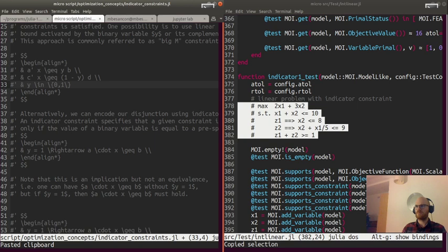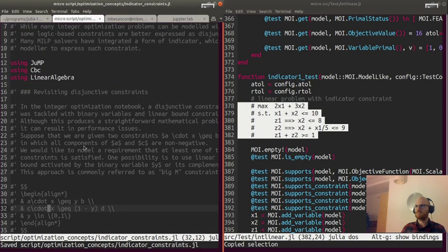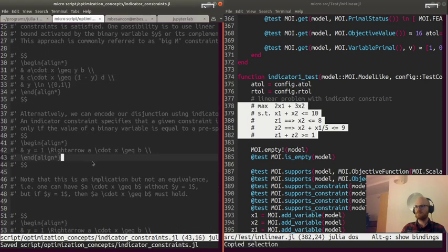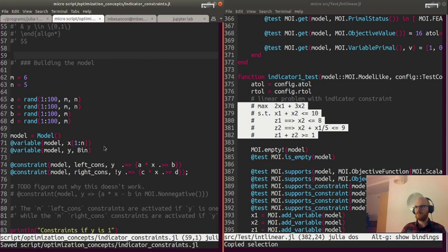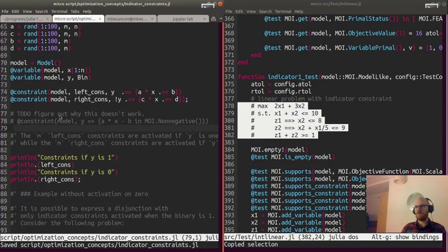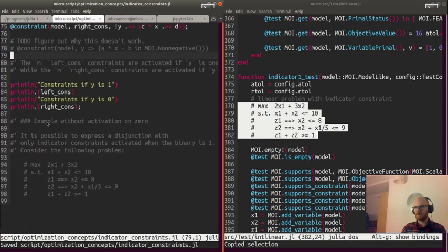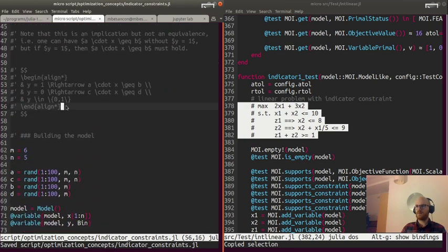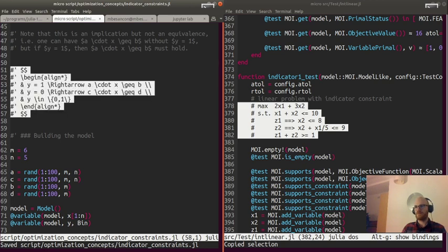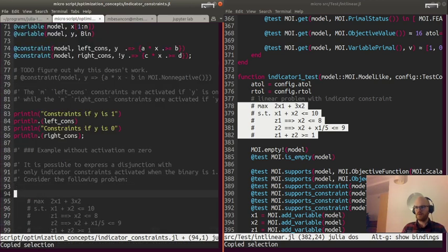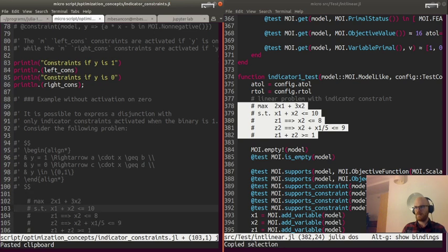Also, I said I wanted some C dots instead of the prime. Building the model, yeah, this one has to be removed. Example without activation on 0. Oh, yeah. What I wanted to do is, of course, just copy the syntax here, and then begin align.